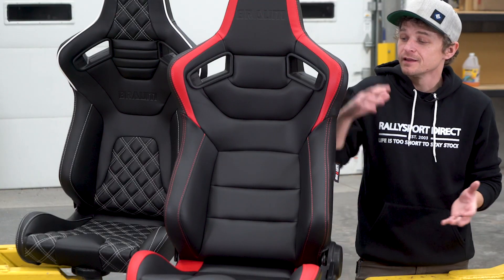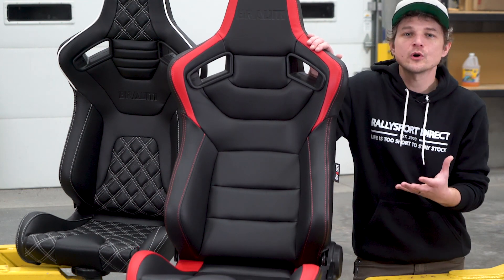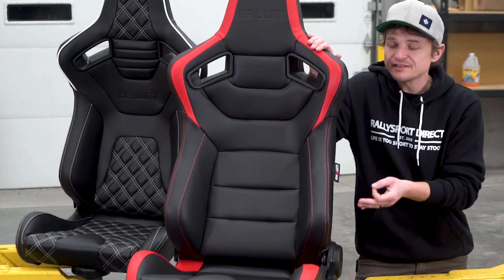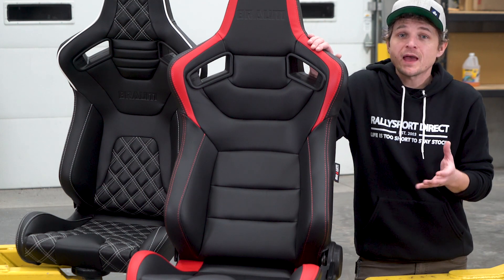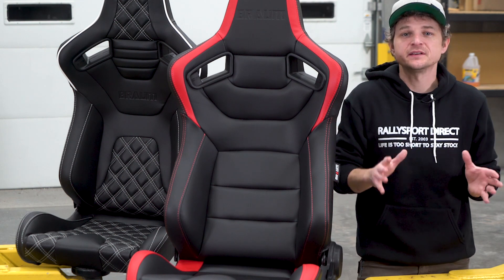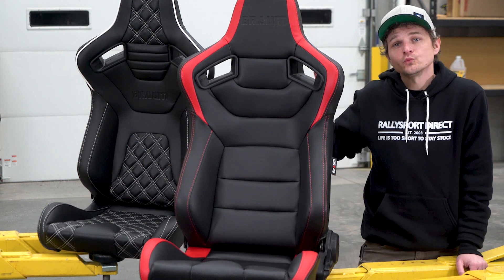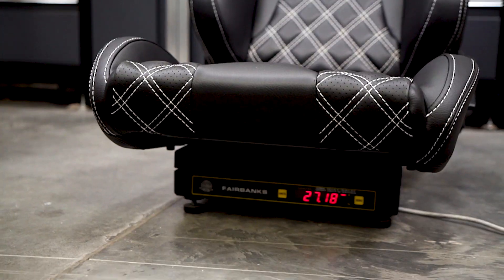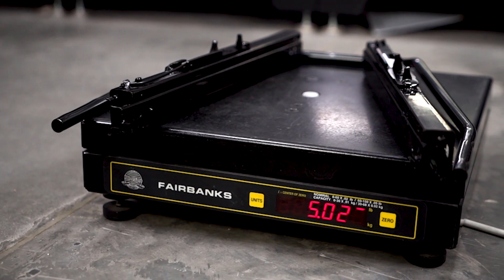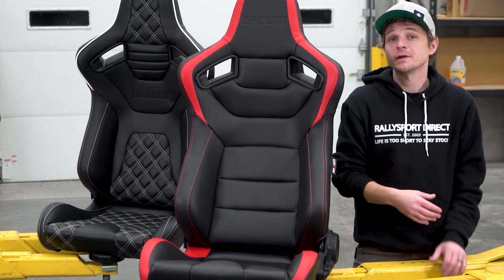It's important to note the size. These are going to be more aggressive than your factory seat, which is exactly what you want, but they're not going to be so aggressive that you have to squeeze in. Basically anybody up to a 34-inch waist could easily fit in and sit comfortably. Any more than that and you might have to squeeze a little bit, but even up to a 36 you'd probably still be comfortable. You'll be happy to know you're actually going to lose weight with these seats — they come in at about 27 pounds per seat plus 5 pounds for the sliders, so around 33 pounds compared to the upwards of 40 to 50 pounds for a factory seat.